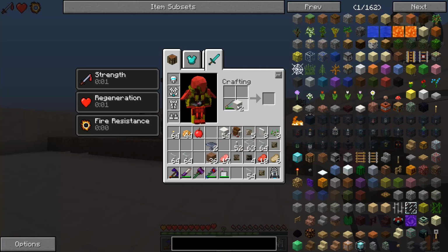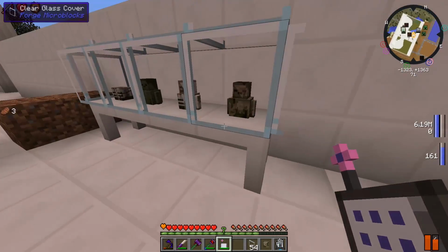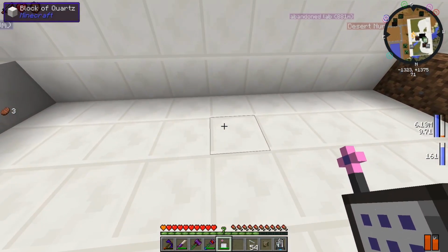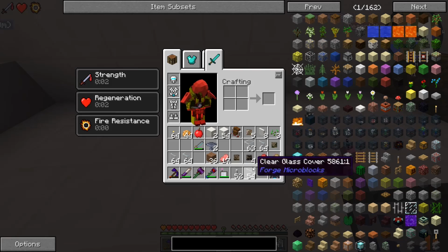I thought I'd be able to use the diamond saw against this stuff, but I guess not. Yeah, I can only do that vertically there. But I guess I can't make vertical pillar quartz blocks. God! There goes my creativity. Well, let's go build the other table over here. And see what we're going to stuff inside of it. There's the legs, there's the table, and here's the glass.